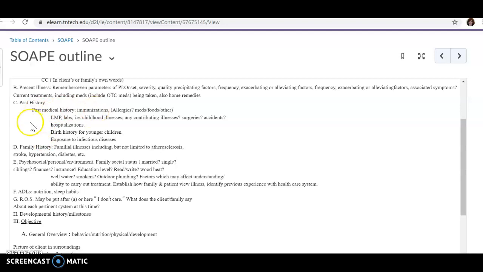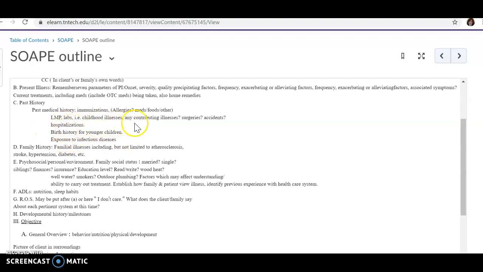You're going to get as much as you can on this. You're going to list, are they up to date on their vaccinations? Have they had significant past medical history? Do they have allergies? If so, I want to know what their reaction is. This LMP is last menstrual period, and we expect to see that documented for any female ages 10 to 50. Likewise, if they're sexually active, we expect to see if they're using any type of birth control measures.